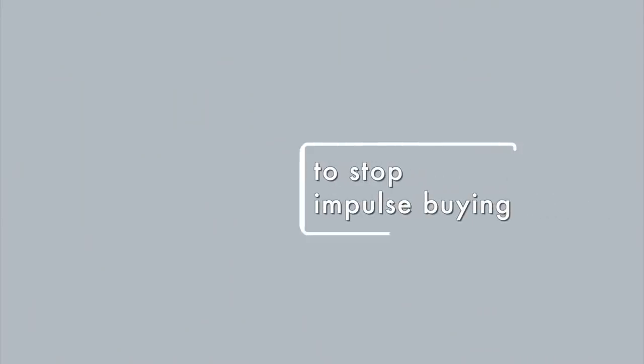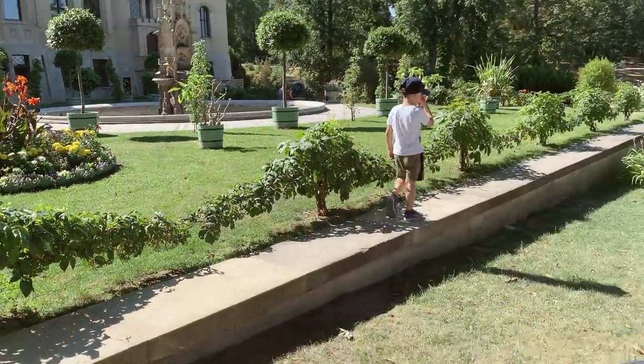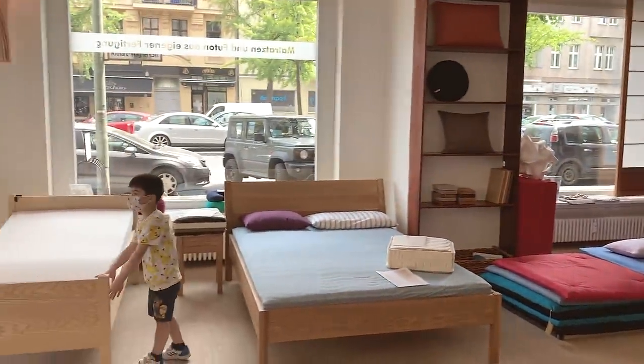I want to share 10 tips on how to notice and stop yourself from impulse buying stuff you don't really need, so you can have more time, more space, more money, and more freedom. One of the best ways to prevent impulse buying is to get clear on your goals. When you set clear goals — like saving to pay off debt or put a down payment on a new home — it's a lot easier to say no to impulse buys and feel good about it rather than having a deprivation mindset.